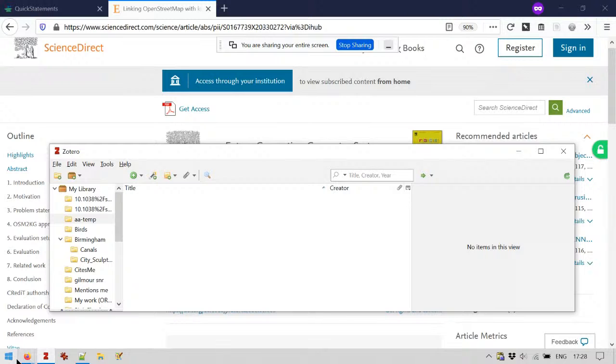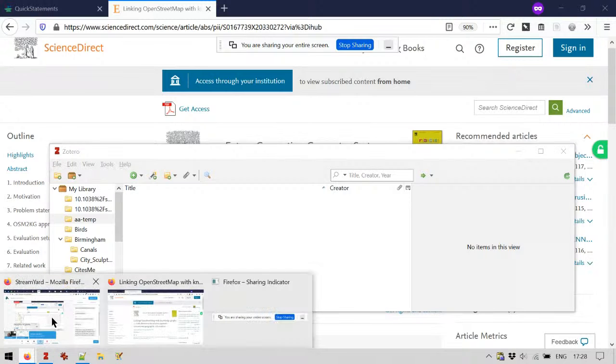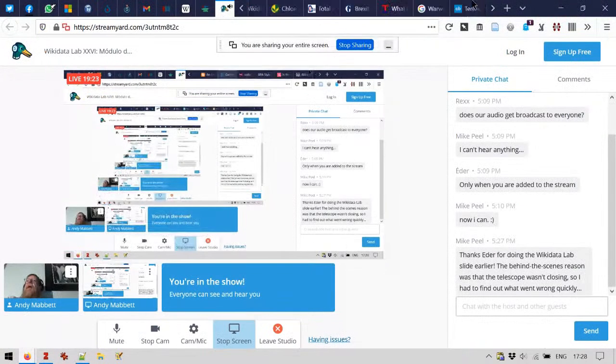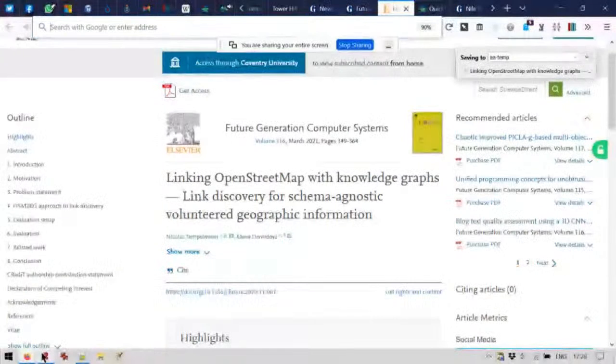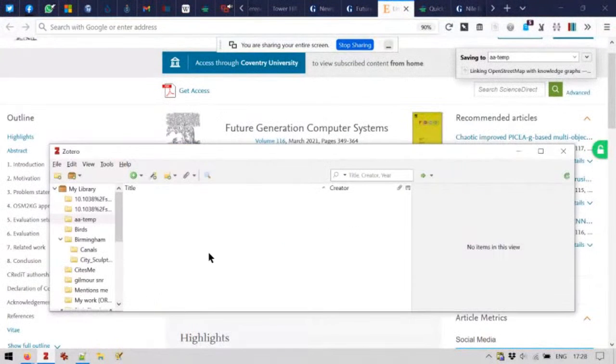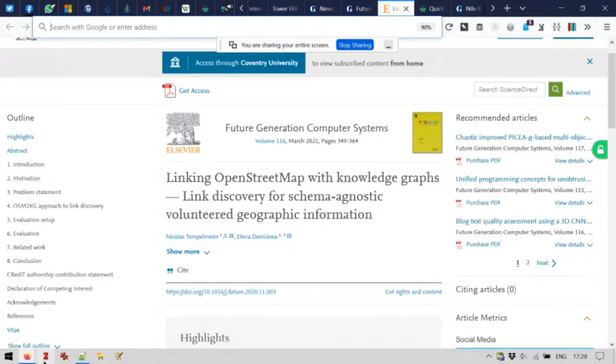Let me just try that in another browser window and see if I have more luck doing it over here. This is really embarrassing. So I'm going to close the software and reopen it and see if that works.